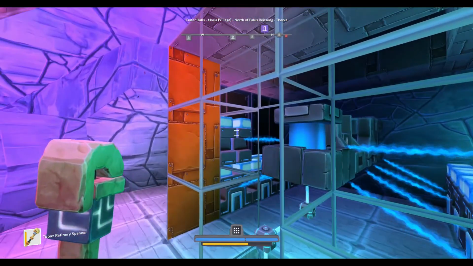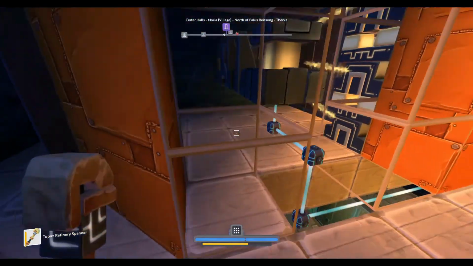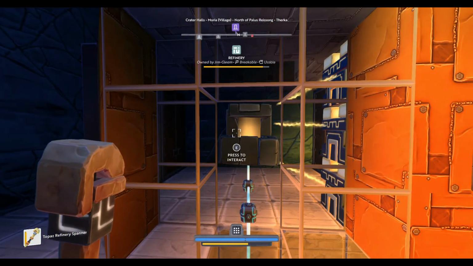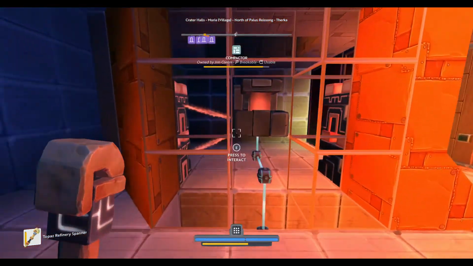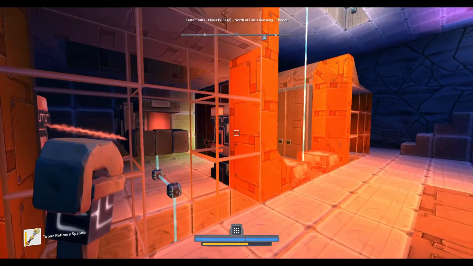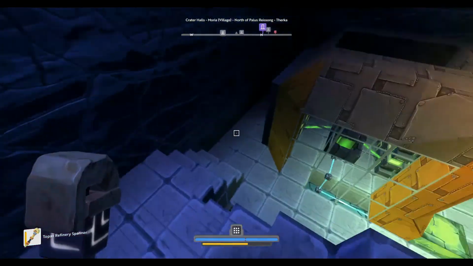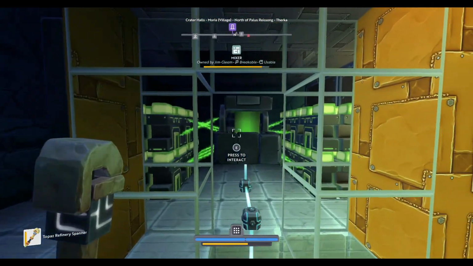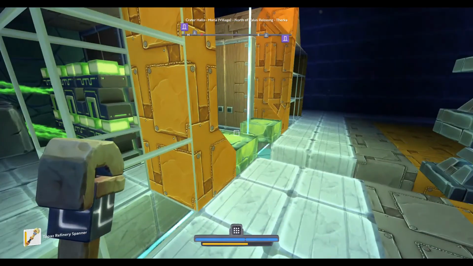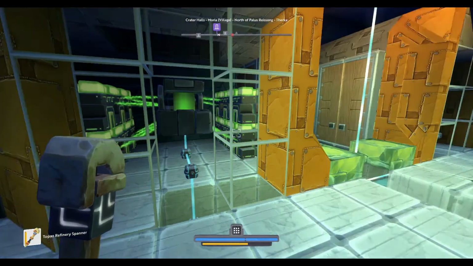and the blue power coils go to the blue extractor, and the yellow power coils go to a yellow coded refinery. Then you have the compactor, so the red power coils go to the red compactor, and eventually the green power coils connect to the green mixer. So that's the easiest way to not get confused about where they go.